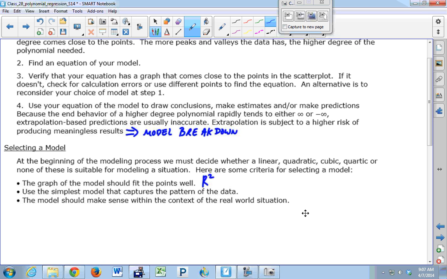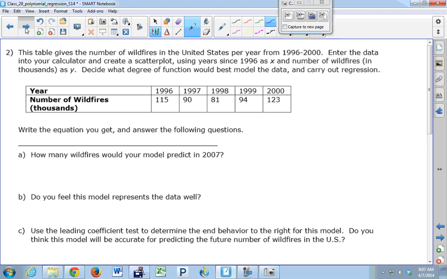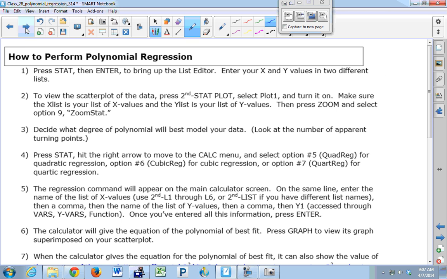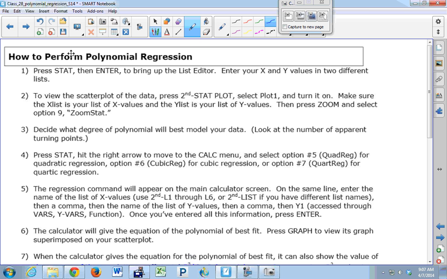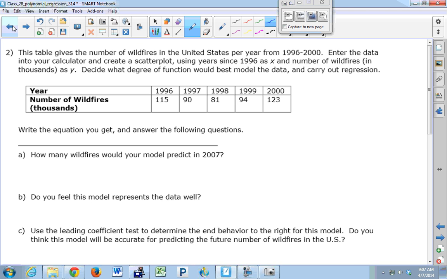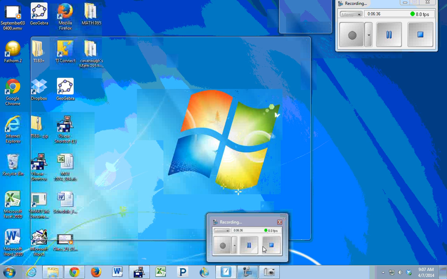Okay? So today you have the entire period. For those of you that came in late, we are on lecture 27, which is the back part of 26. So you're going to start today. This is your homework. You have to do these 4 problems, since you don't have homework on my math lab. All of the steps are here, so you can get going with this today. And let me know if you have any questions. I'll come around and check out your regressions.